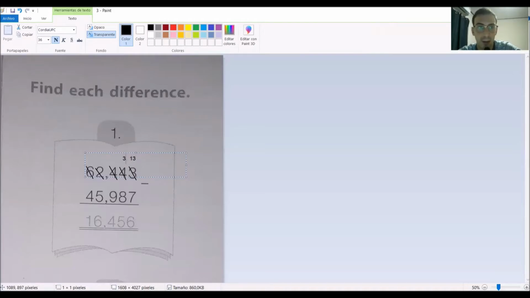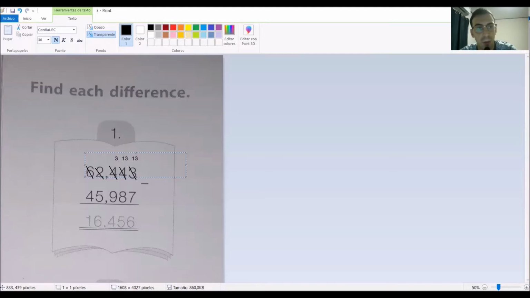But this number we need to borrow from also, because 4 is less than 8 and 3 is less than 8. So this next number becomes a 3 also, and this number becomes 13 once again. So we got 13, 13, and 3.